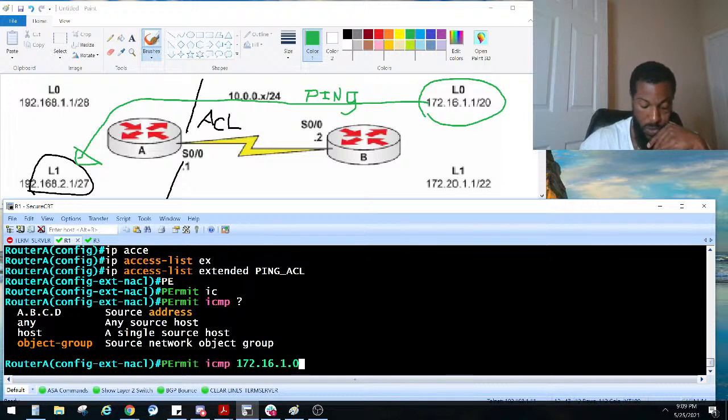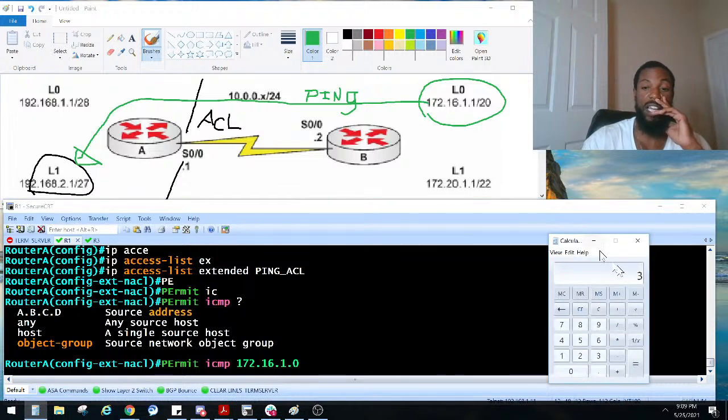172.16.1.0 /20. But we got to do the wildcard mask. So wildcard mask is going to be 255 minus 240, so 15 is the interesting octet.